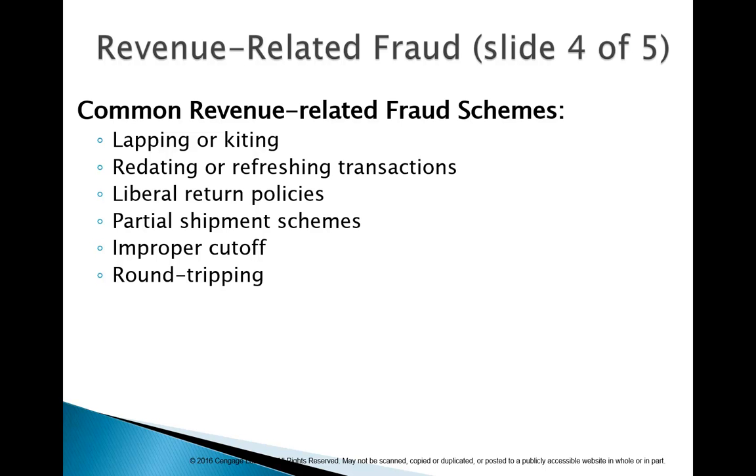Round tripping happens periodically, where companies will talk to their customers and maybe a competitor that sells a similar product, and they'll say, hey, you buy 1 million items from us, and then we'll turn around and buy 1 million items from you. So the only reason to make the sale is just to increase revenue, because you're going to turn around and resell your product back to them. So you're just trading product but trying to record sales. So that's another scheme.